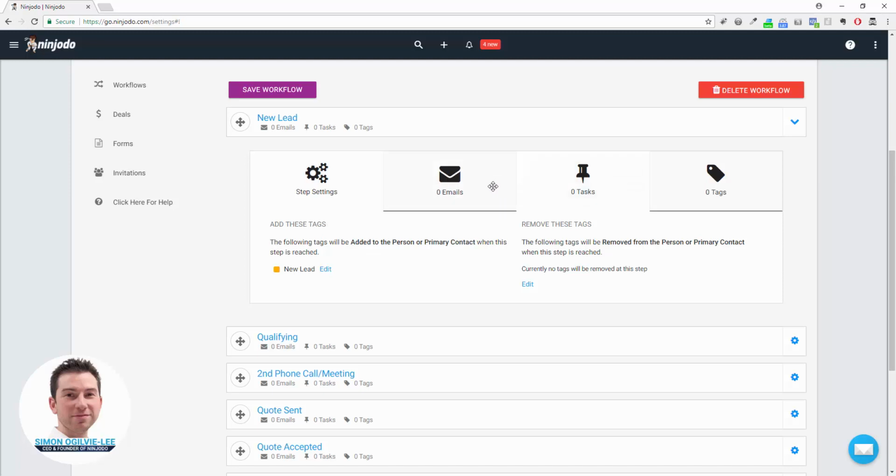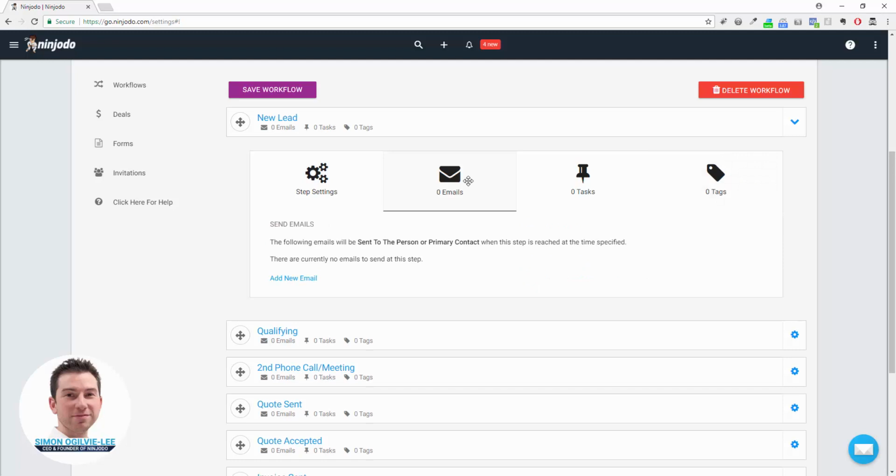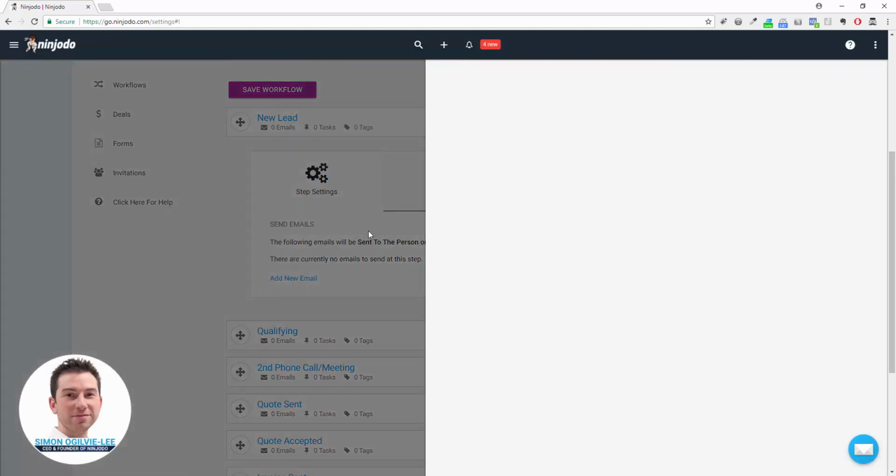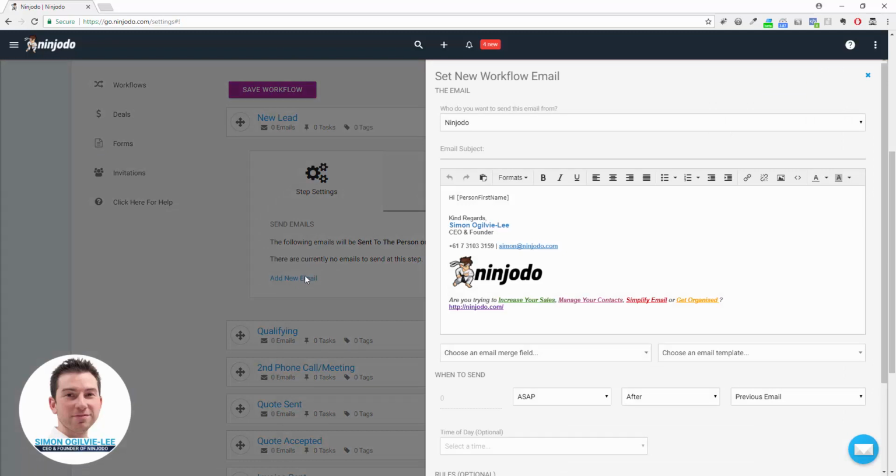We also want to have an initial email go out to them just so they get that touch point. So we'll add a new email. I've clicked on email. These emails can be sent automatically as part of the workflow, or you can use email templates to send yourself if something requires a more tailored response. But in this instance, this is just going to be the very first response that goes back to someone. It could be when they've filled in the inquiry form on the website, they get added into the workflow, and this just goes back as that initial response.